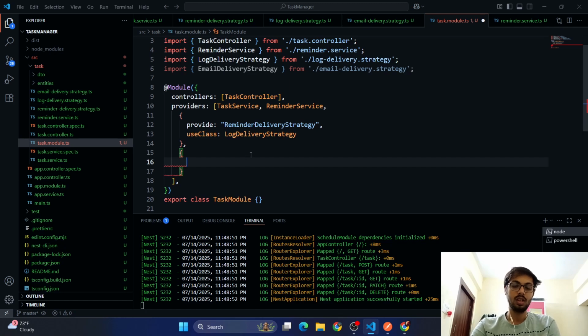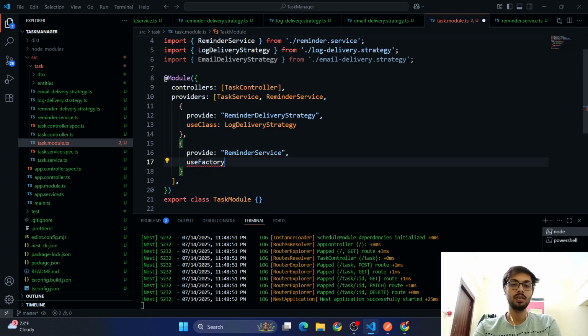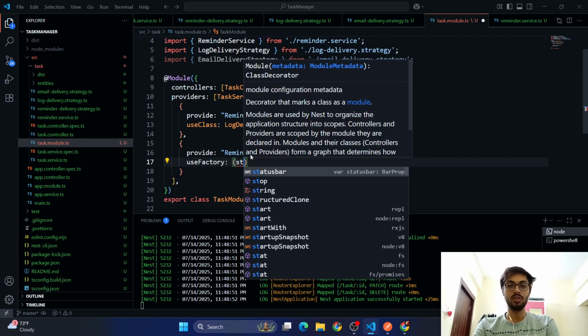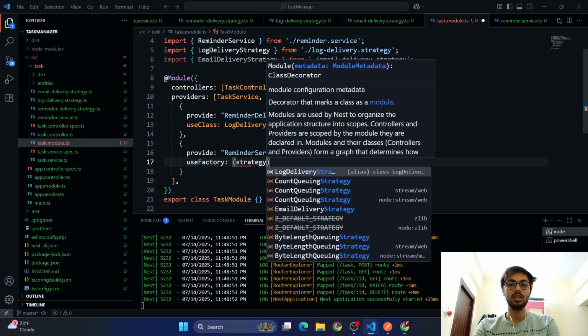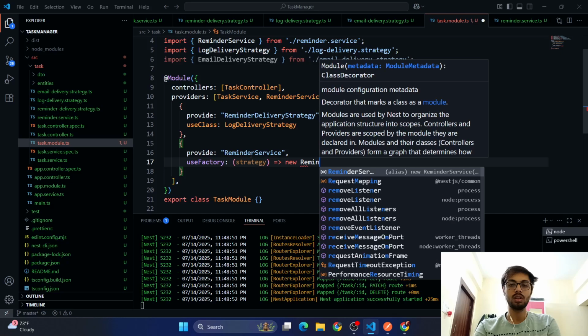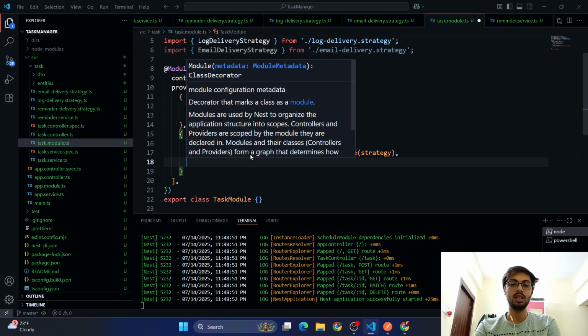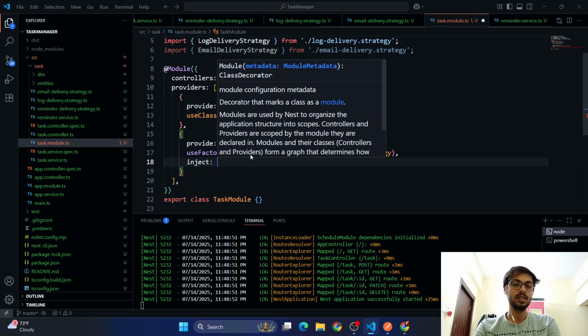So in provide we need reminder service. Then in use factory, what we need to do: we need the strategy and then the service with the strategy, and inject this.